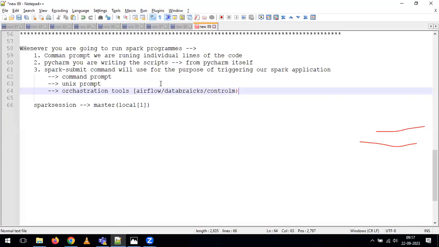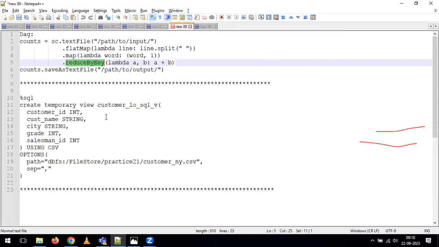With that, it is going to run either on standalone mode or on top of your cluster mode depending on our requirement. Again, I'm repeating, don't get any kind of confusion. So far, whatever Spark programs we have written, we are running with the help of the command prompt. The second option we tried was PyCharm. Now what I'm telling here, once you are ready with your script, if you want to trigger it, we have one more option, which is the Spark-submit command, to trigger the Spark applications depending on our requirement. But if you want to use this Spark-submit command, we need to understand the syntax of the Spark-submit. Let's see here.